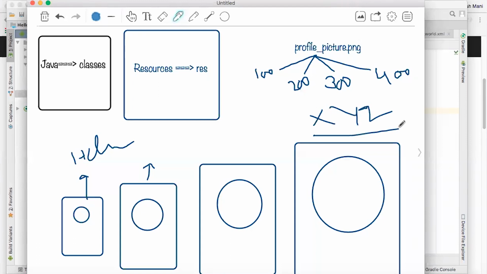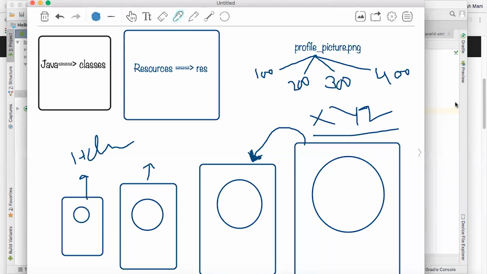So if this case comes, it will see the last folder, that means the last folder which matches its size, right? It is not going to pick the image from this folder. First, it will see which is the closest, that means whose screen size is similar to mine.